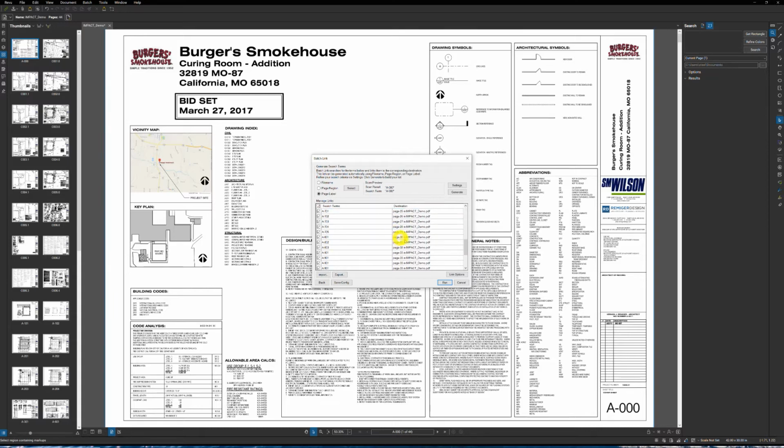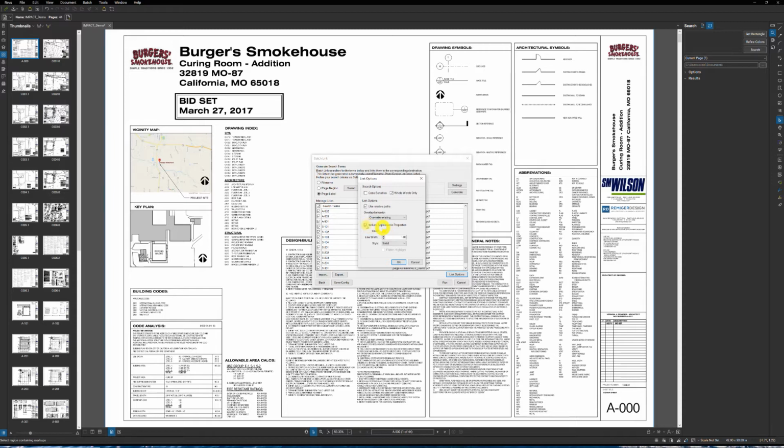Everything's good. So the next thing I would do is come to link options. And I always change this color here myself. For some reason it's not letting me change the color. Oh, there we go.